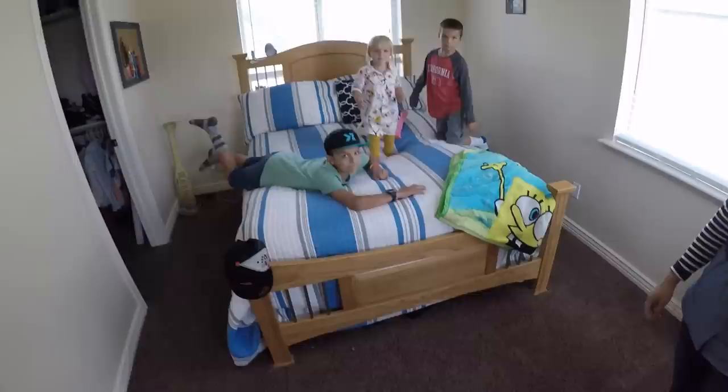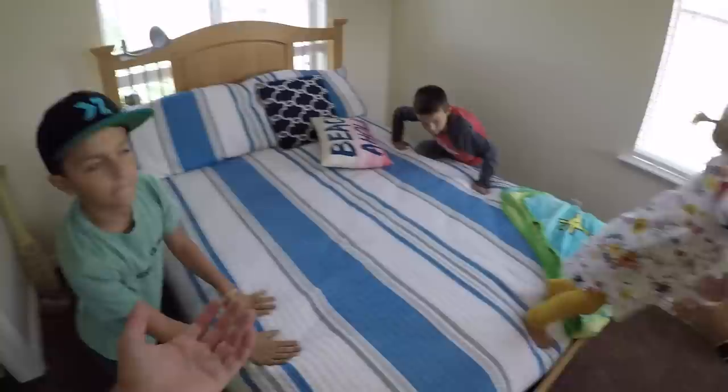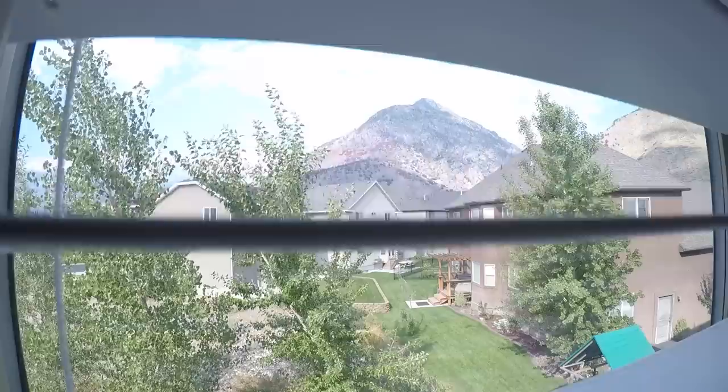So he's got a queen bed in here, which he loves. And I love it too, because if I ever have to come in here and lay down with him at night, I can pretty much just fall asleep in here and spend the night, and it's great. So one of the other things I love, and let's show him your closet, but I gotta show this view, because my favorite thing when we moved in is this view out of Ryler's back window. See if you can see it. Right up at that mountain. I mean, it is hard to beat that view of that mountain, and that's what he gets to see every night, which is awesome. Turn around. Where am I going?